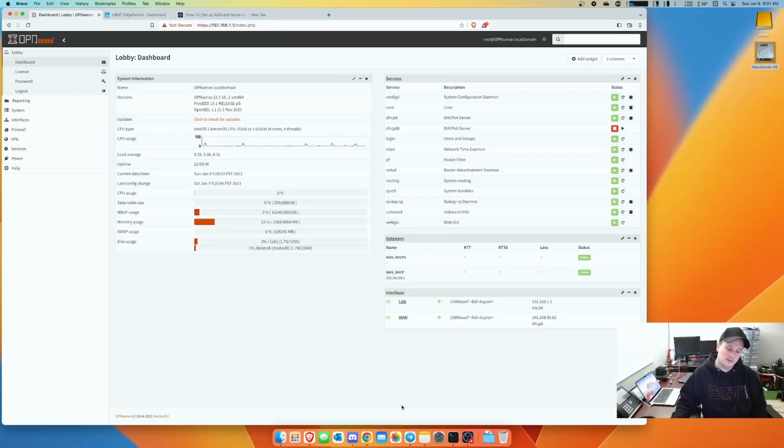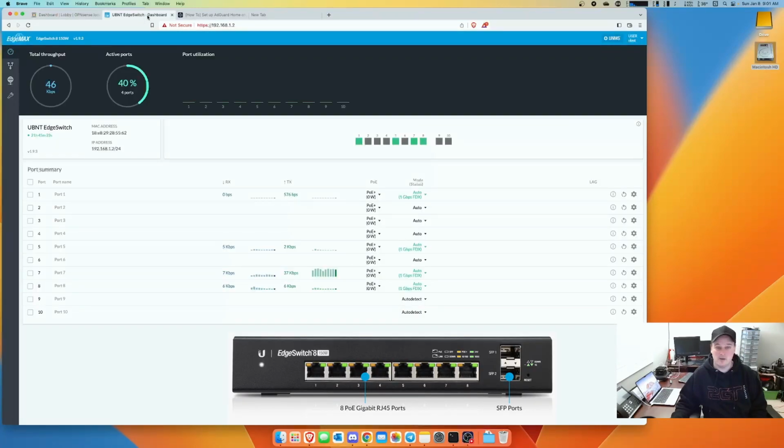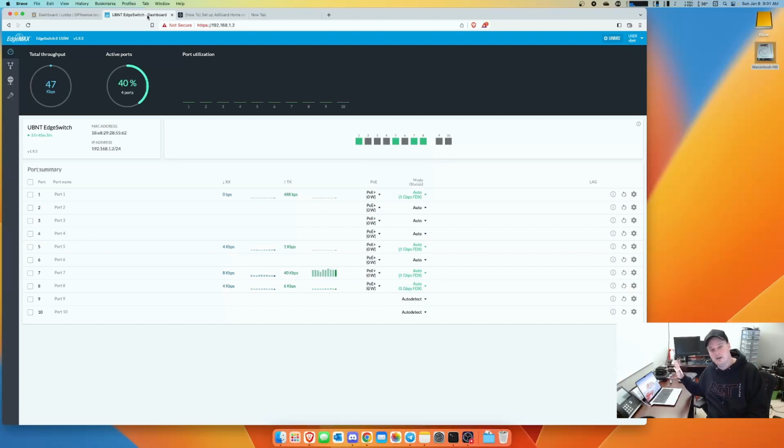The first thing we want to do is go over to interfaces. We want to create some VLANs. I'm also using my favorite EdgeSwitch 8 PoE over here. Love this switch. I'm going to lose sleep if I ever lose that thing, because it has been my right hand switch for everything, doing my labs and stuff like that. If that dies, maybe sooner, I'm going to pick up another EdgeSwitch because I really like those. But anyways, let's jump in here.